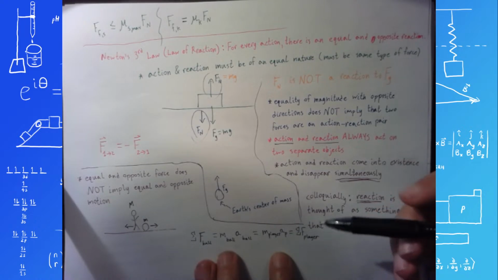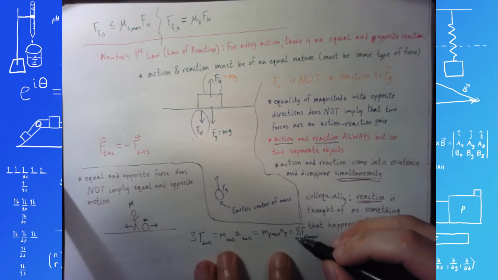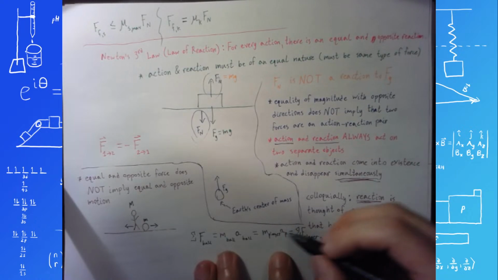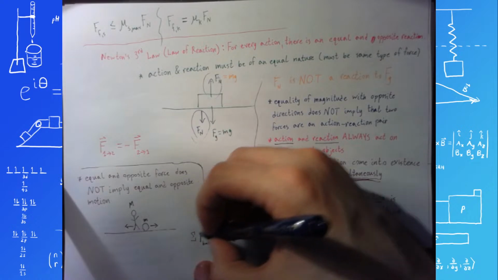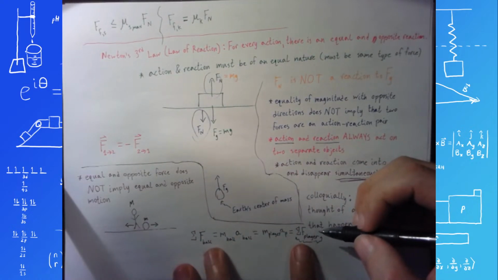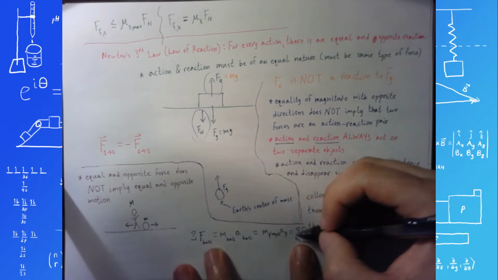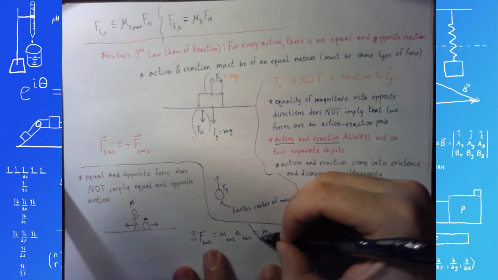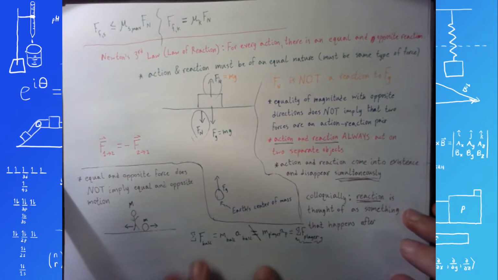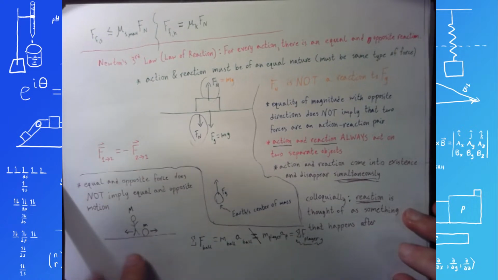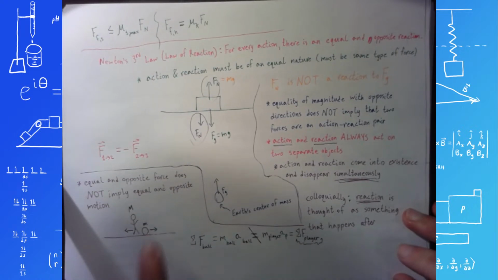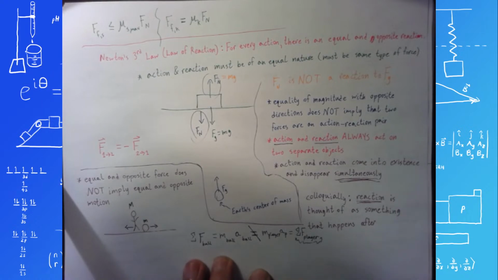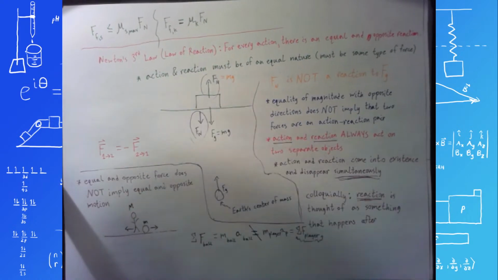But that's not the only problem. The other problem is it's the net force on the player that determines the acceleration of the player. So this is already wrong. I'm assuming that the net forces on both of them are equal. Even if they were equal, their accelerations are different, but it gets worse than that because they are not equal. The net force on the player does not equal the net force on the ball. The ball is going to lift off of the ground, so it won't be subject to friction with the ground anymore, while the player will experience friction from the ground.